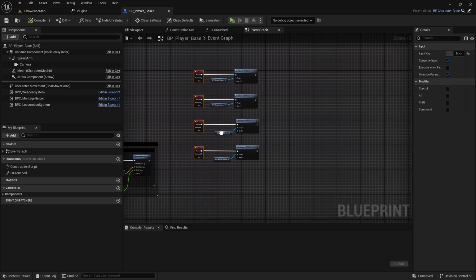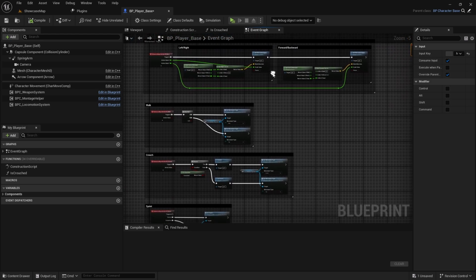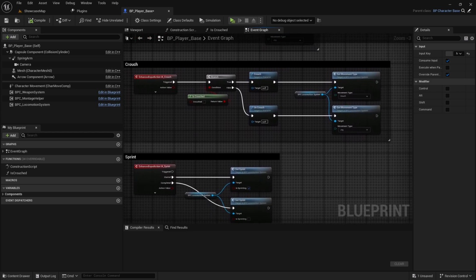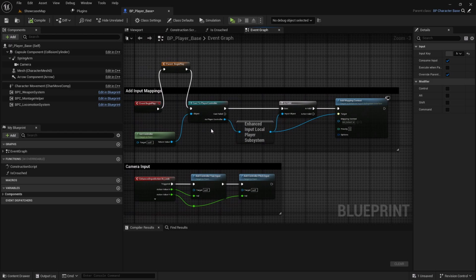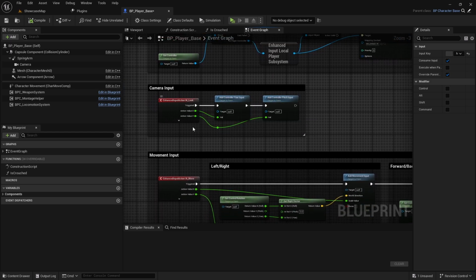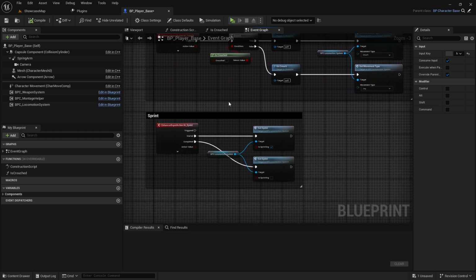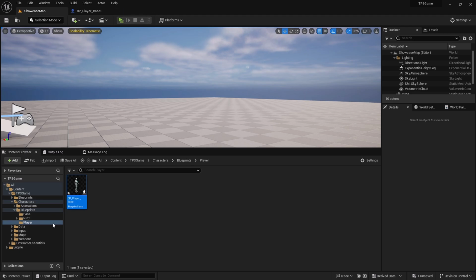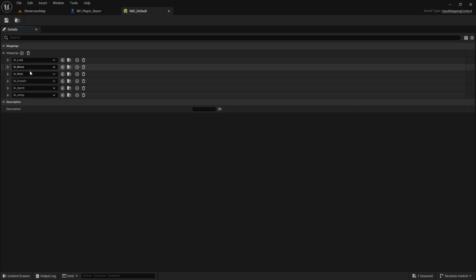Okay, right. So in order to get started, we need one input that consumes the mouse wheel. So currently I'm using this enhanced input system, and by default it has this IA Look, IA Move, and additionally I added these sort of inputs. So similarly, let's add a new input action to our input mapping context.